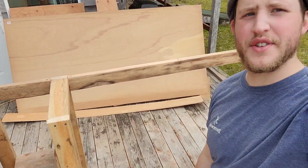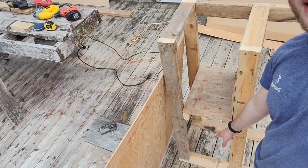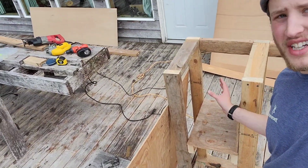Alright, so project of the day for my mom is a storage thing for our wood. And so this is what we have so far. We'll put all the big wood right here, and then medium-sized kindling down here, and then smaller kindling right here.